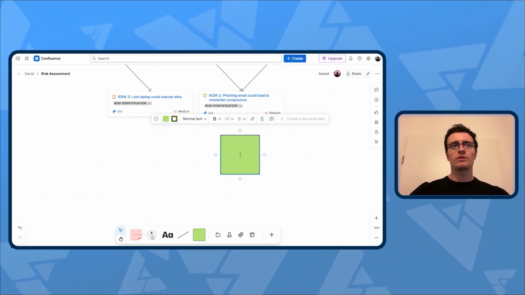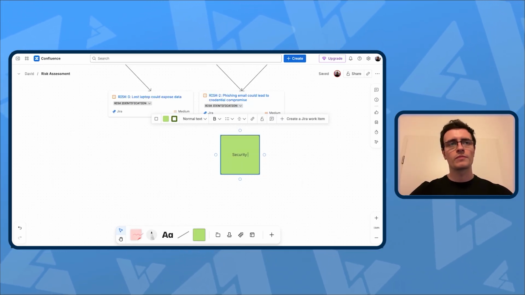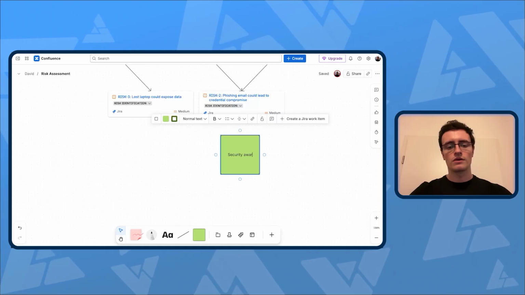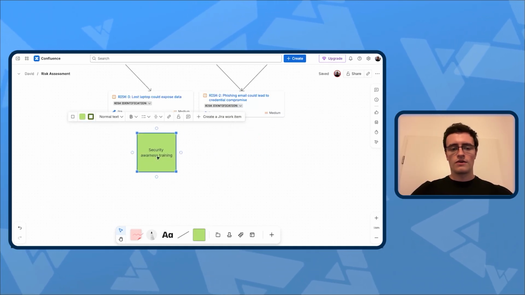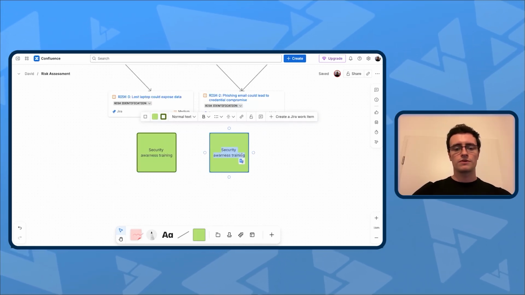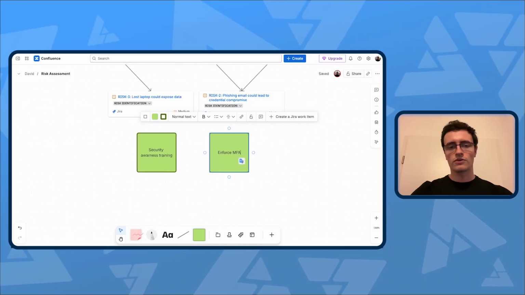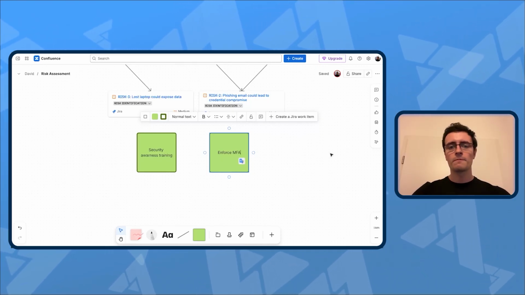So for example, we can do, let's say, security awareness training. Also, we can enforce multi-factor authentication for better passwords, right?